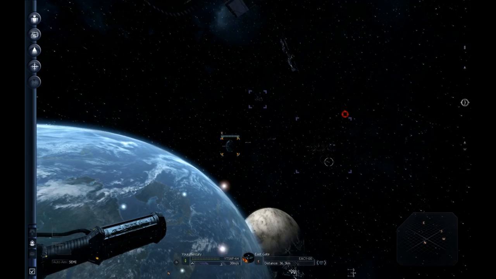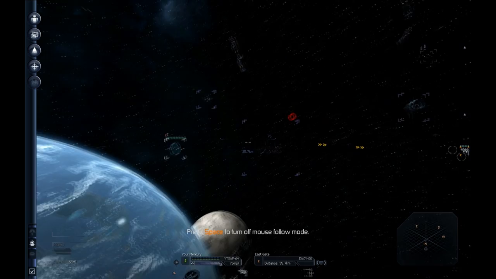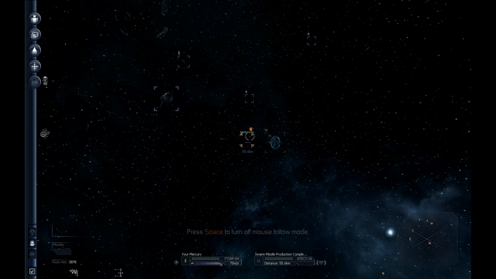Now, in order to get this guidance here, we're going to want to select my missions, transport mission, and activate guidance. That will now show us exactly where we need to go. So we need to get to Swarm Missile Production Complex Alpha. Swarm Missile Production Complex, way over there.